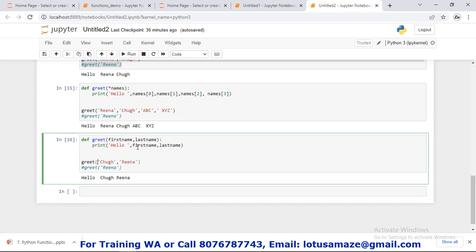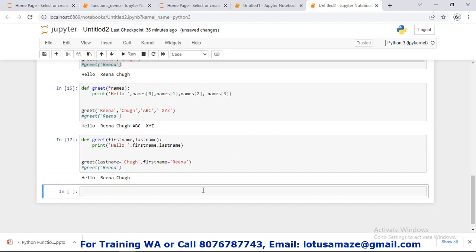We have to write key equal value so that it can recognize by the same name. First name equal Reena. This way it recognizes the key and then assigns the value accordingly.